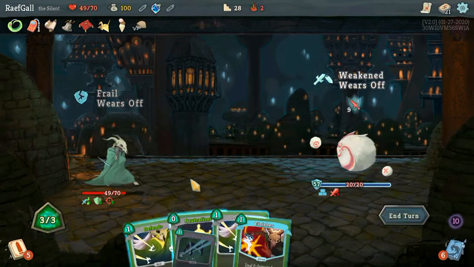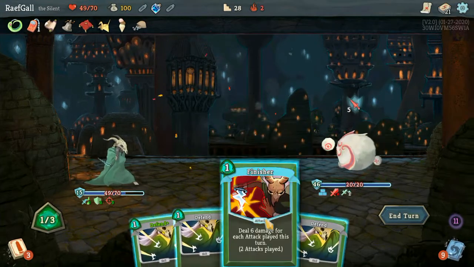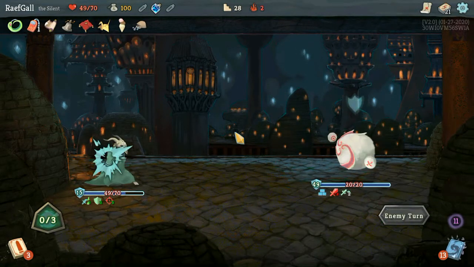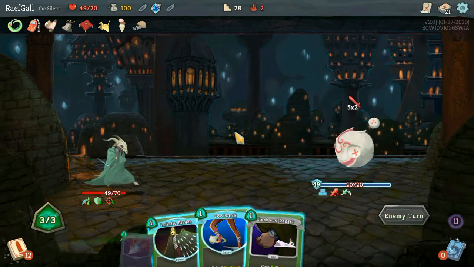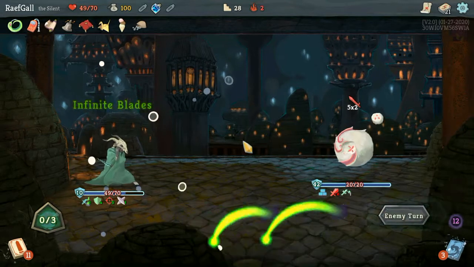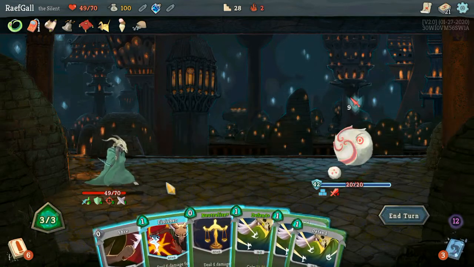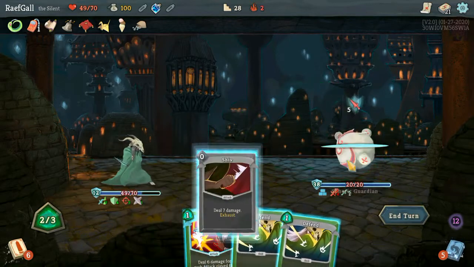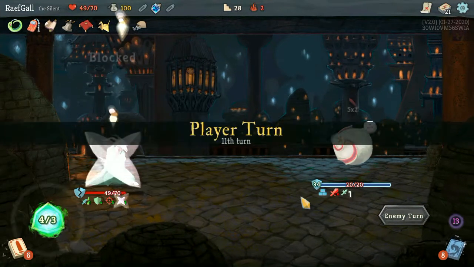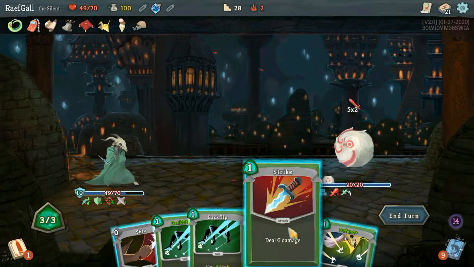So we're into a rhythm at this point. And basically, as things cycle through, we should be able to take care of it. I don't think we're going to run into problems again. And there we finally got our infinite blades up. So that's our last dexterity boost. So now we can do that. Make sure we don't use our last energy because we didn't need it. Cloak and dagger is enough. So we can do that.